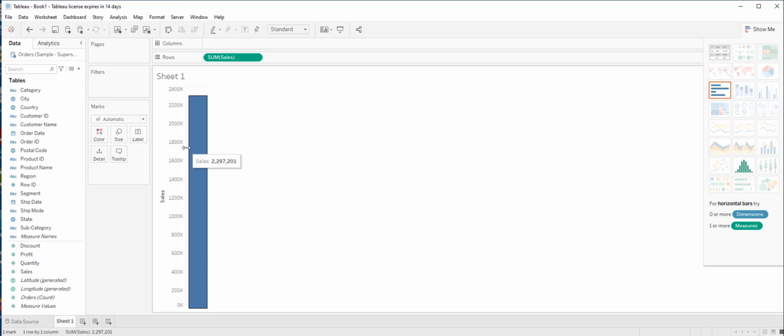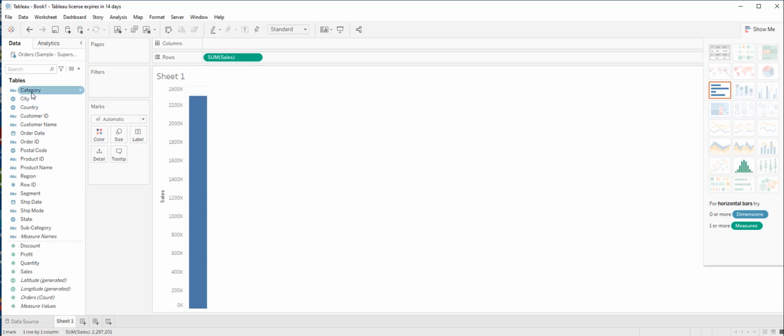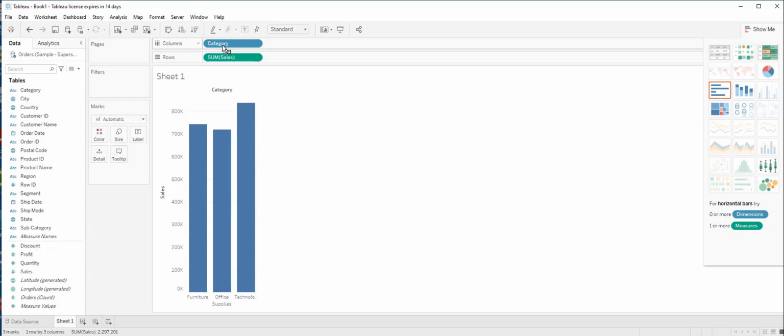You see the total sales revenue of all the records in the dataset. Next, we are going to break down a measure based on dimensions. Now, you can break it down using one of the dimensions. You might want to learn, for example, how the sales numbers break down by product category. To answer that question, hold down the mouse button and drag the category dimension on the upper edge of the bar chart. As you can see, a blue highlight appears as you move the dimension there. Alternatively, you can drag the category onto columns. And the result is the same.